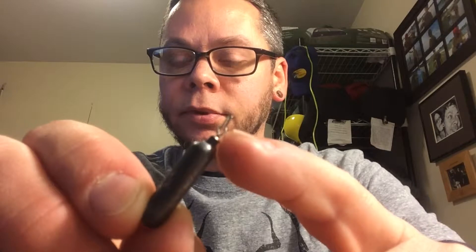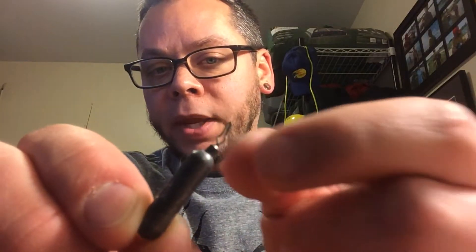Some of the things you're going to need for this rig is a drop shot weight. They look similar to this right here — they come round or like this, and there's probably some other shapes and sizes as well. You put your line through at the bottom, pull it up, and it kind of cinches in there and holds it. That way if it gets stuck on a rock or whatever, it breaks the line or pulls through, and all you lose is the weight. You don't lose your worm and your hook and everything else.